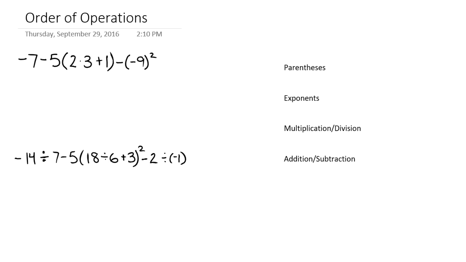So what we're going to do is take a look first at what the order is, and then we're going to apply it to two examples here. So first, we start with our parentheses. Parentheses are these things here. We also have brackets, which are on the outside of that. So if we already have parentheses, then we use brackets. And then if we already have parentheses and brackets, then we use braces. These are just a way to separate out information that we deem more important that needs to get done first.